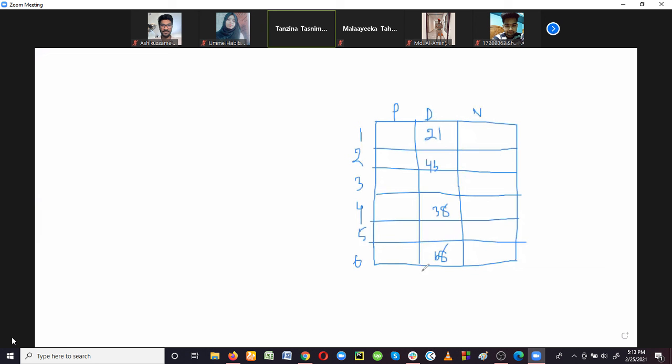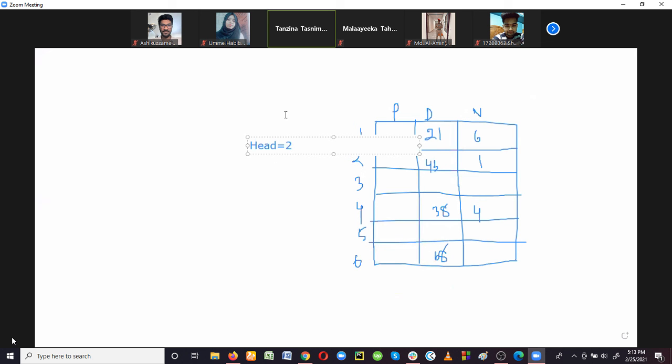So this is an unsorted list. The first data item is 43, and then 21. After that, 68, and then 38. So here, head equals to, which one is our first data item? 43, right?